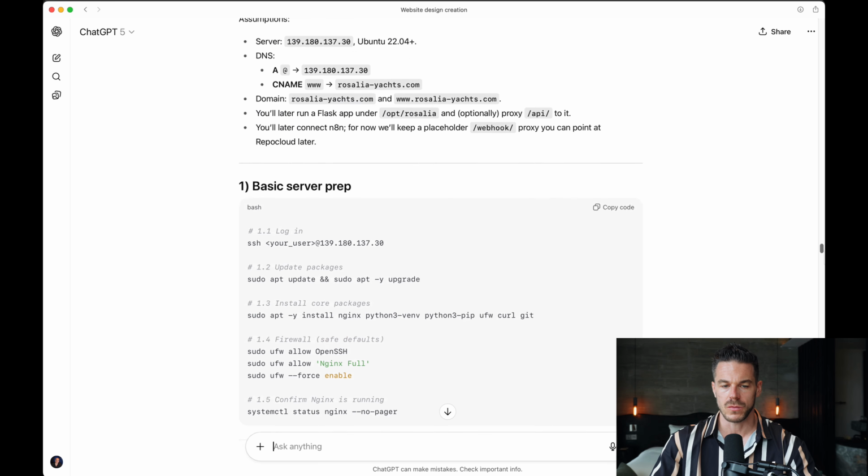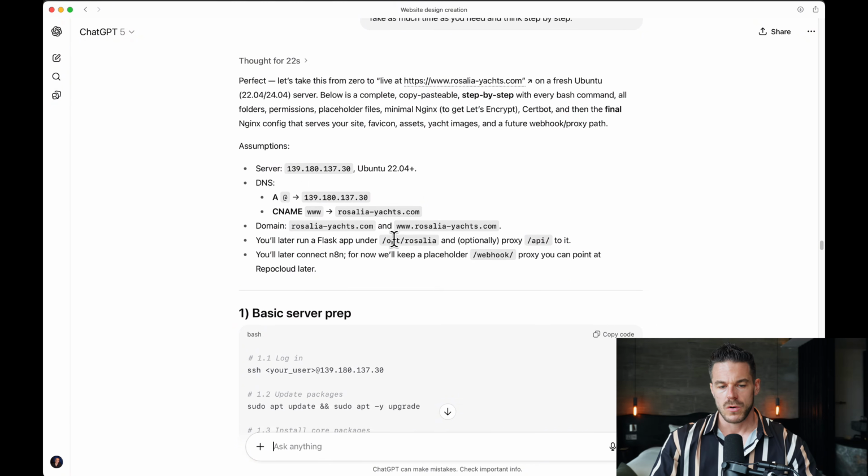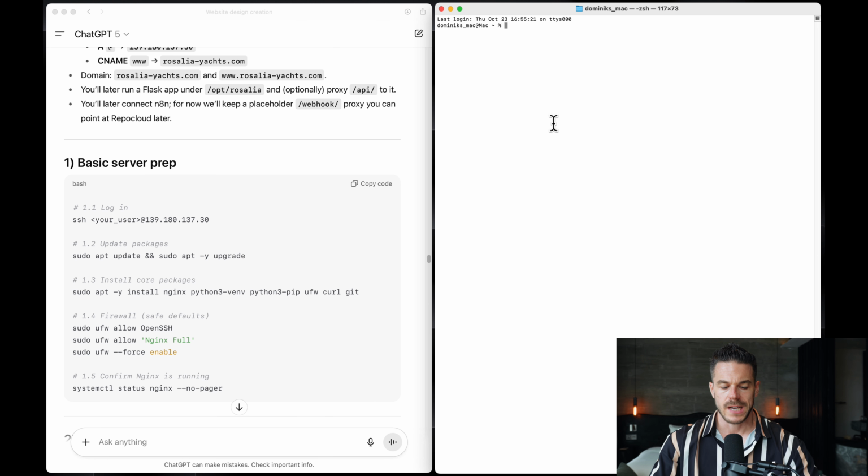So I go back to the very beginning. Right here. So it basically understood exactly what I want, and here is the description, more or less summarizing up what I prompted. And we go through that now step by step, and we begin with step number 1, the basic server preparation. So the first step we have to do is logging into our server, and you already learned how to do that. On Mac, you just type command and the space key, and then you type terminal, and then you come to that point.